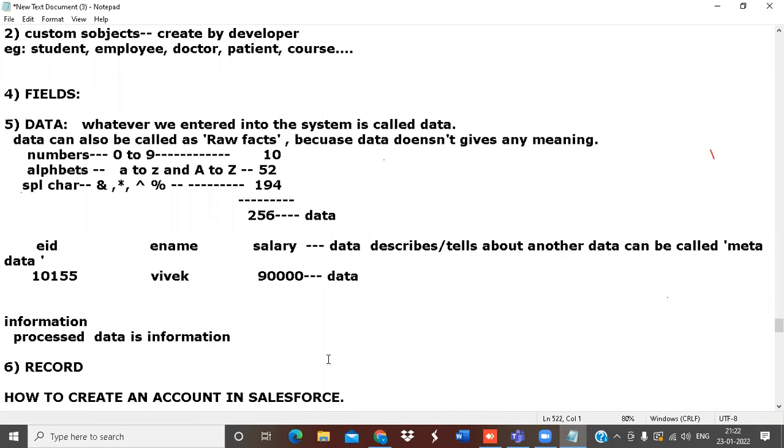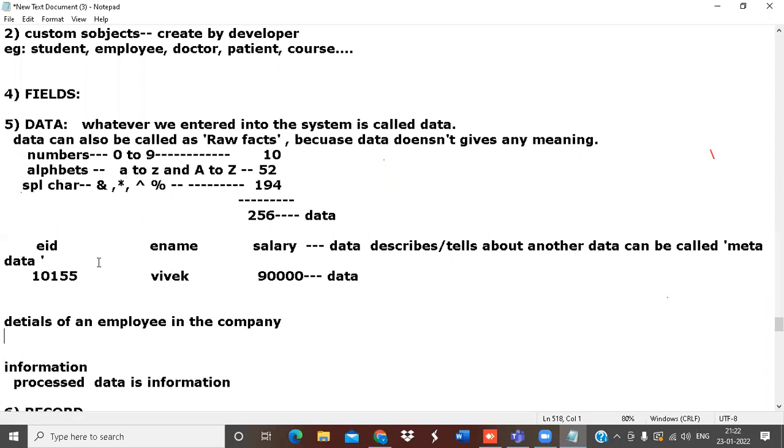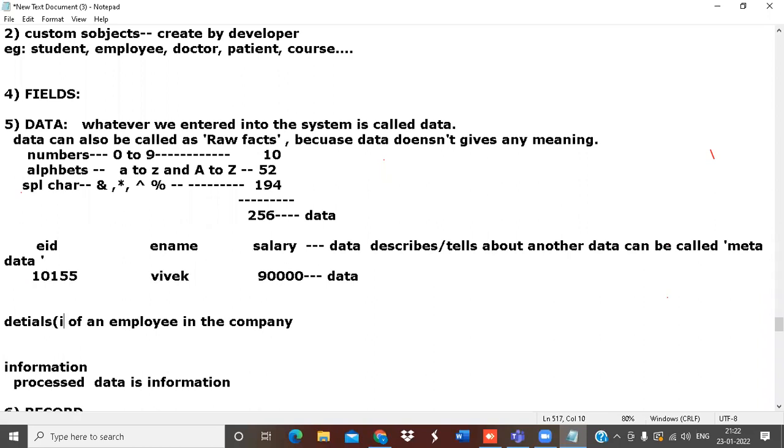If we combine all these three values, 10155, Vivek, 90,000, side by side, now you are getting meaningful details of an employee in the company. These are the details of the employee in the company or not? Yes, sir. These details are technically called what?